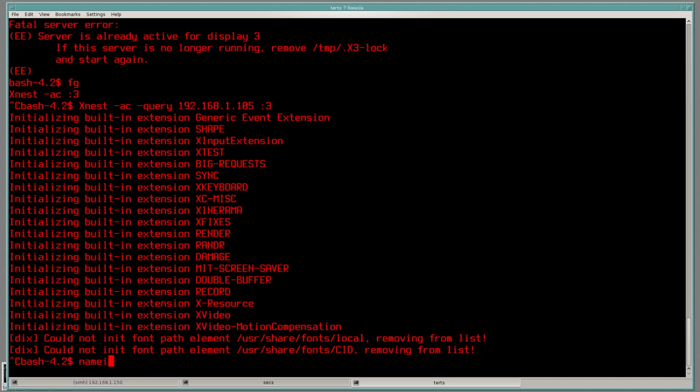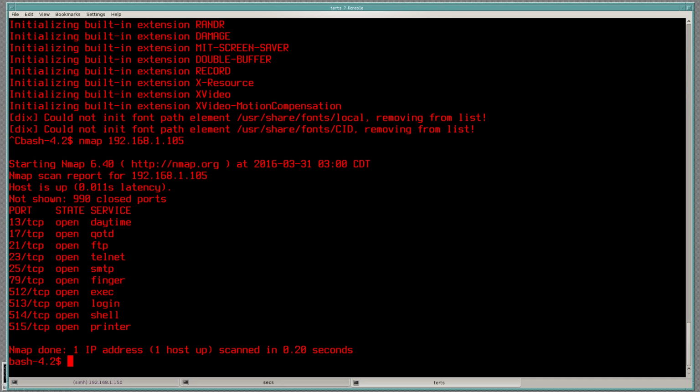Let me just do nmap. Nmap is a command that is so incredibly useful for all sorts of purposes because it'll tell you what's up. A lot of people will frown on using this because, hey, it's pointed out that this is a 20-something-year-old machine with all sorts of vulnerabilities.